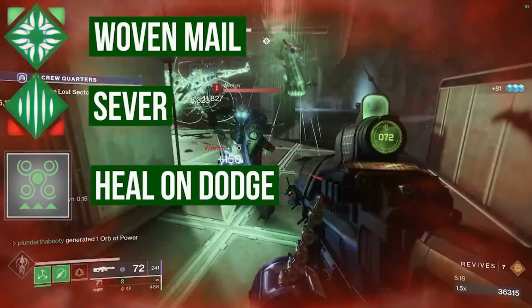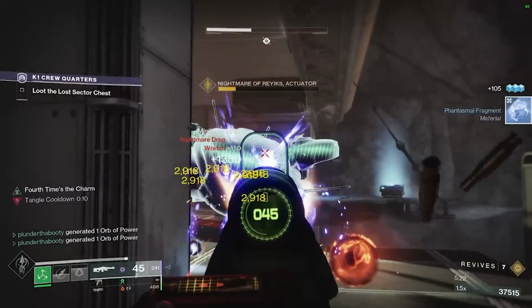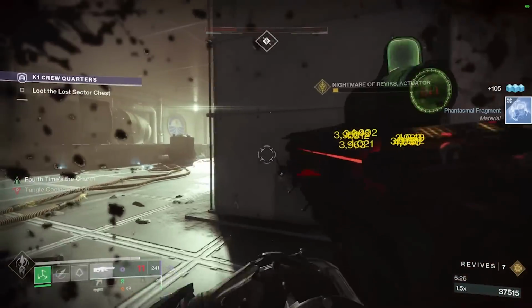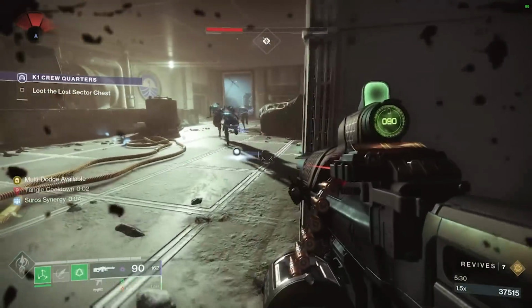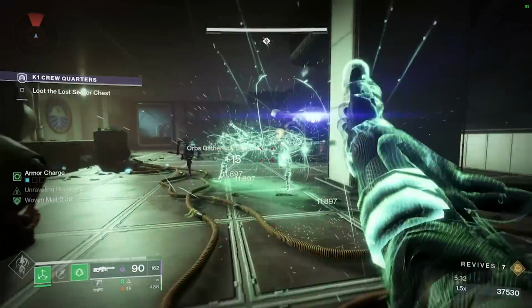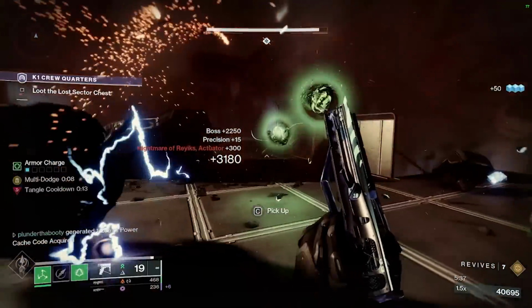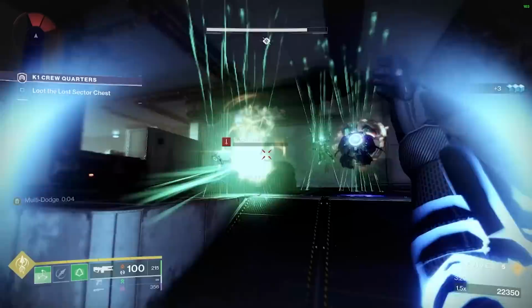There were 3 major changes in Season 21 that all combined to make what you see happen on screen, even in difficult content, work. So we have to go over those, and once you understand how they all work together and rotate through your abilities properly, that is where you get this loop of unlimited abilities on a Strand Hunter, and you become unkillable with Woven Mail, Sever, and healing, and you'll be getting a ton of supers and generating a ton of orbs of power as well.